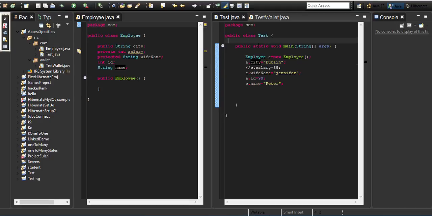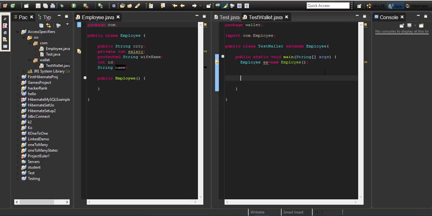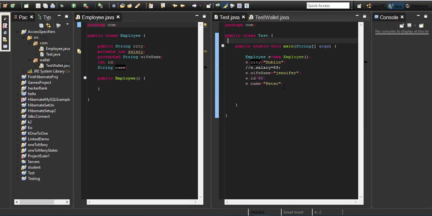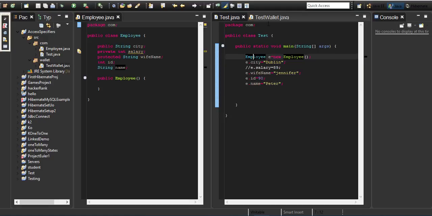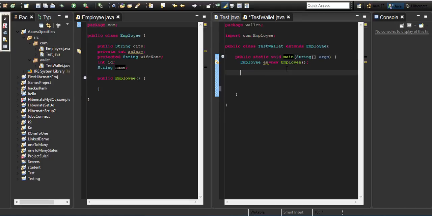Now let's go to another package called wallet, and here we have created a class called test wallet. Let's copy these things and paste them in here, and let's see what we are going to have.